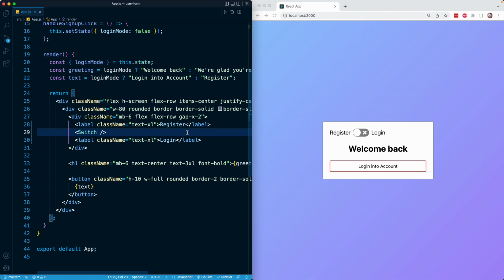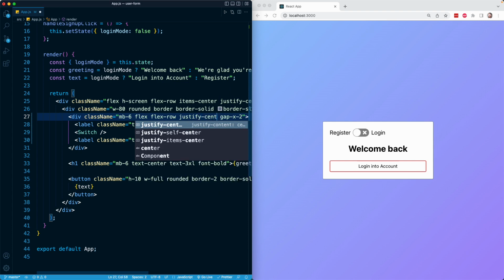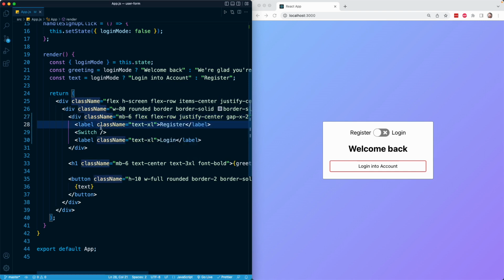But I do want to center this a little bit so it looks a little bit nicer. And the way I'm going to do that is on the top level div that is now housing those children, I'm going to add a Tailwind class of justify center. That will apply justify content set to center, which will center all of the Flex children. And now we have everything located right in the middle. All right, so we are making good progress.